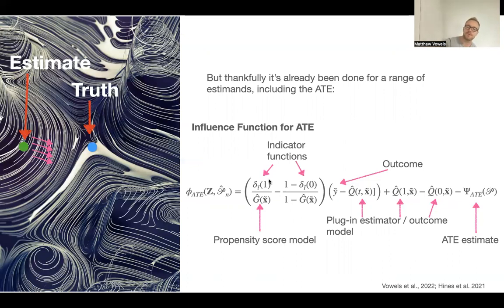Then the only term that's remaining that's a bit bizarre is this term out front here. And we're seeing this term G, first of all, which we haven't seen before. This is actually just another estimator. So we have Q for the outcome here. Now we have G. Instead of predicting the outcome, G is going to be used to predict the treatment assignment. So it's also known as the propensity score model. It's the propensity to treat, the propensity of treatment.